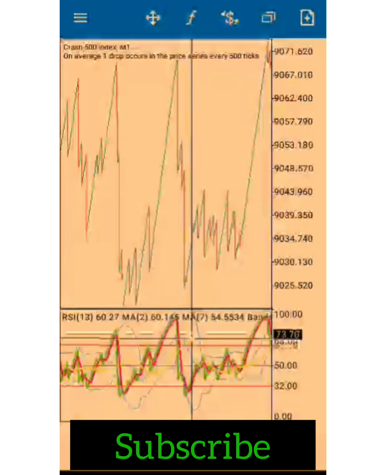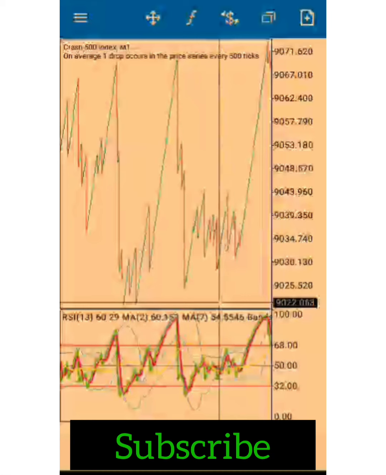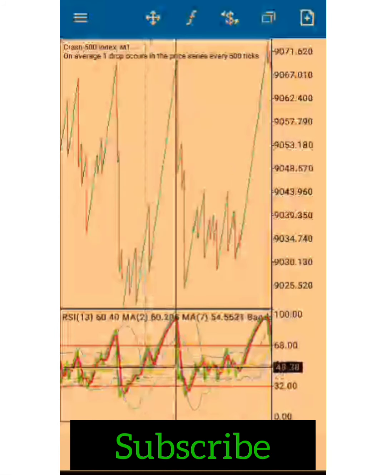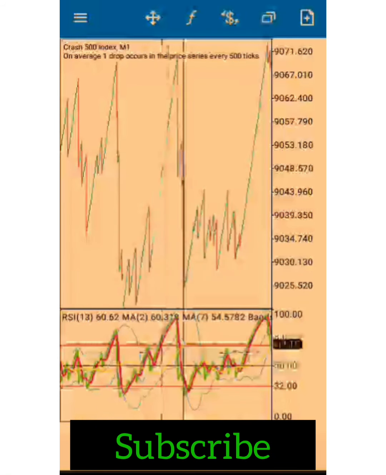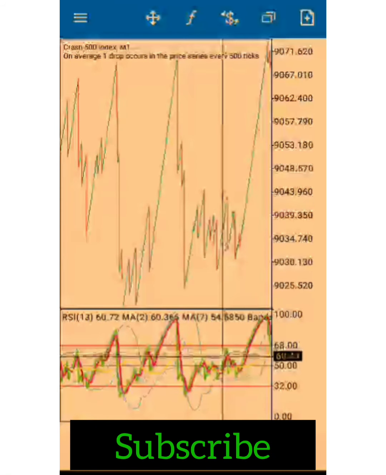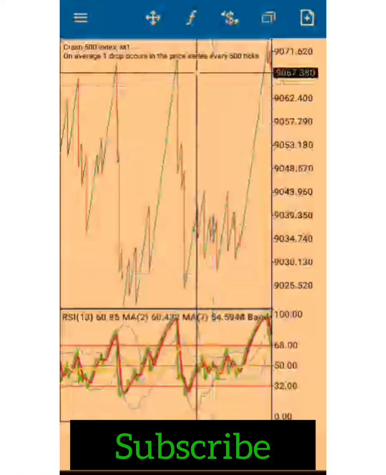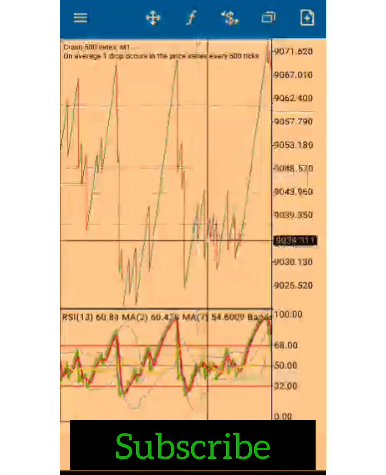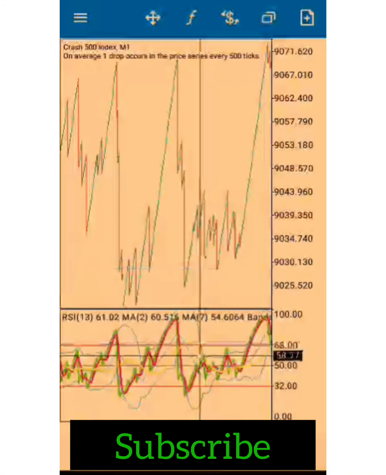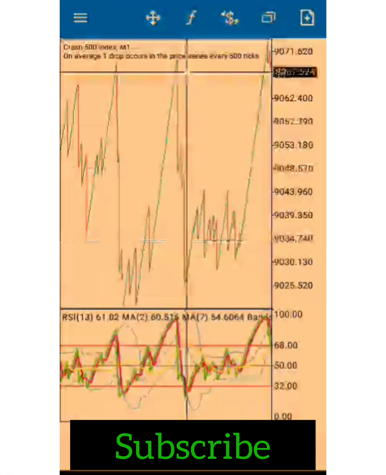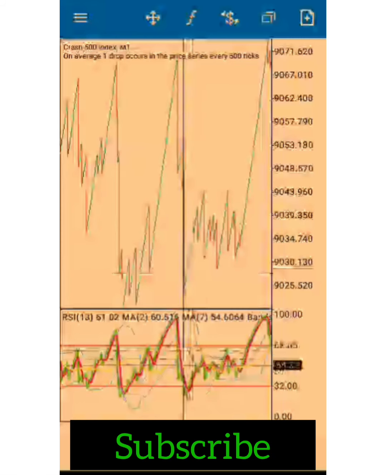If you are looking for a selling opportunity, the green moving average will be below the red moving average, and the yellow moving average will cross them at this level, 68 and level 50. The market then what? The market sold. See, look at this area. Good. See the selling opportunity here, the confirmations. The market sold.